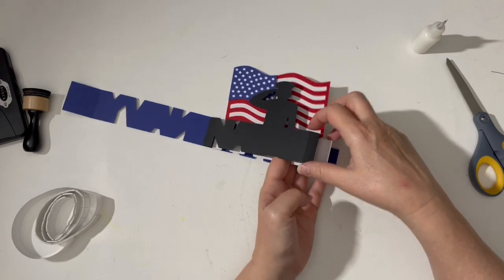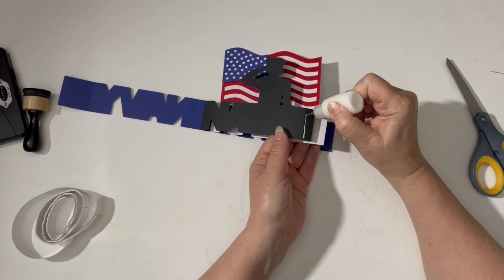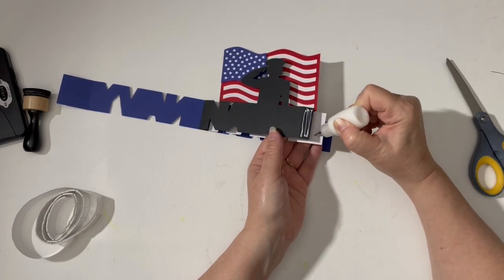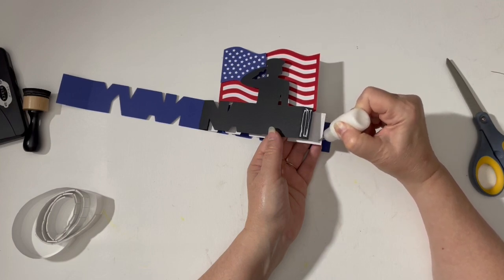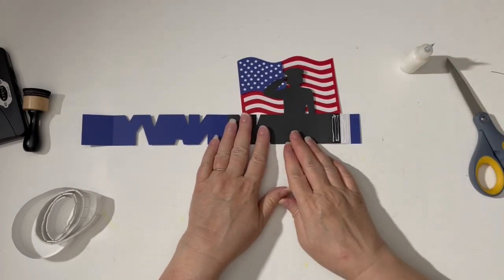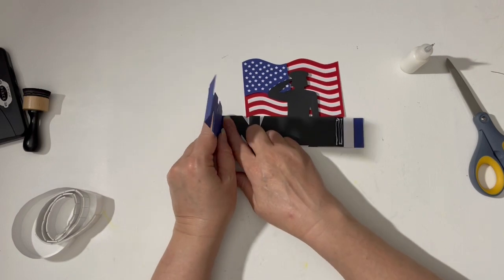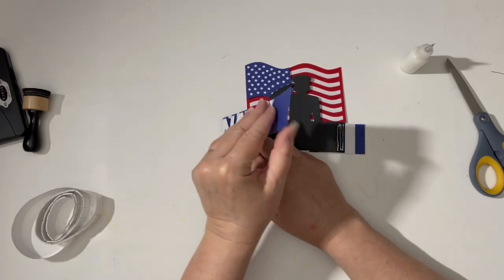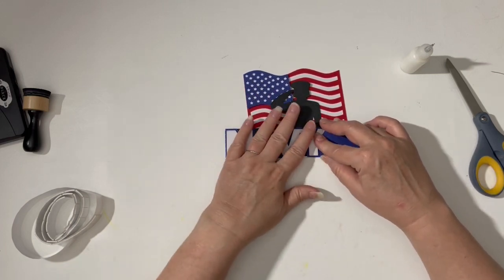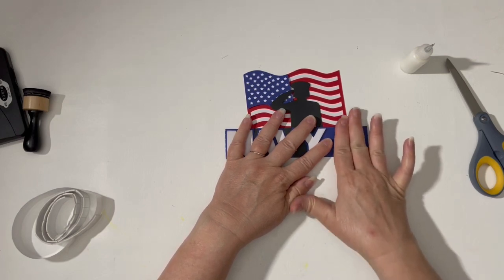I'm going to use my fingers just to hold them apart. And I'm going to put glue on the tabs, not too much, because I don't want it to ooze out, and glue my two layers together. But you can see now I've got glue on both tabs. I'm going to leave this side down straight, and this side I have open to just lay right across and grab these tabs.